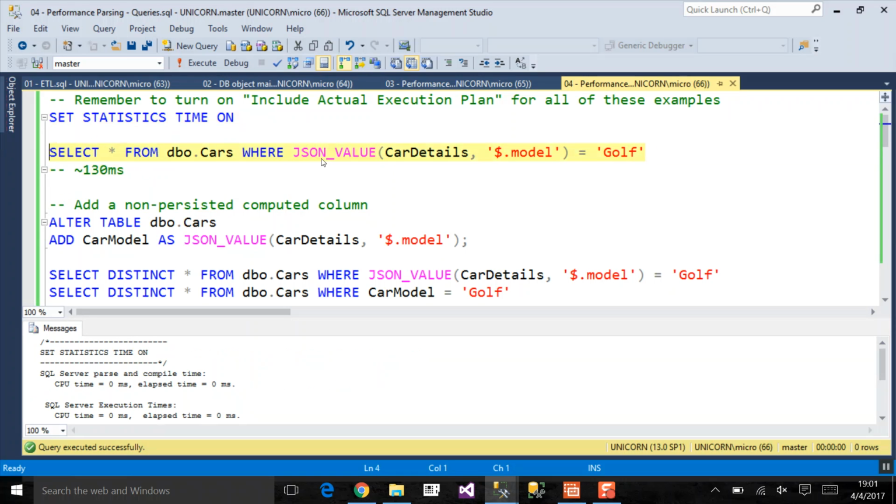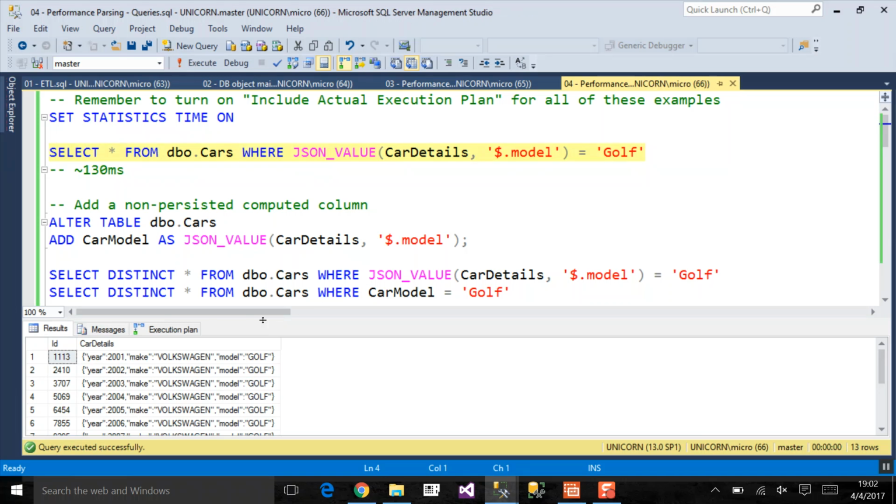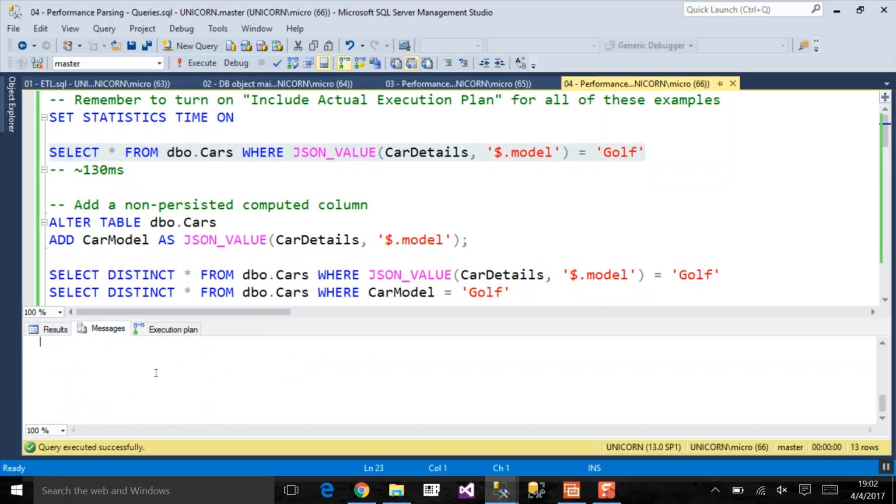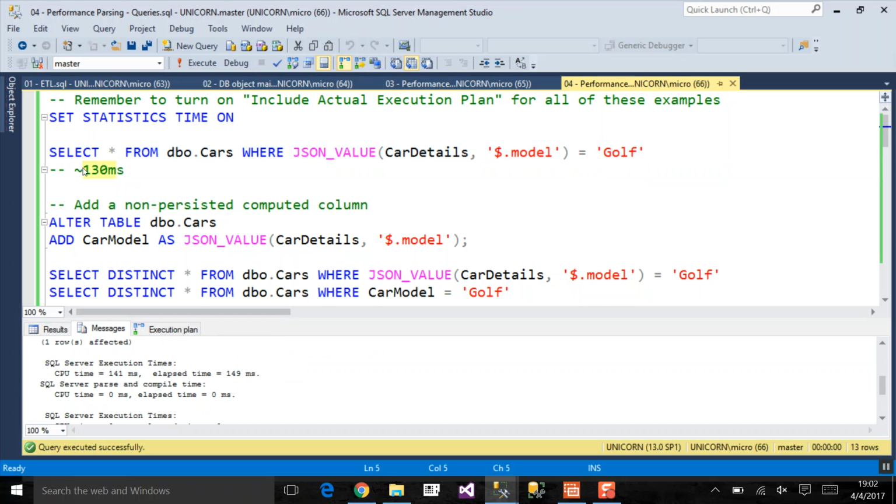If we run this query where we want to filter those almost 20,000 rows to only the rows that have Golf as the model, right? So if we run that, let's see how much of a liar I am because I ran this earlier. Okay, that's not too bad. 149 milliseconds, right? I had 130. I'm recording my screen right now, so I'm sure that software is using some extra resources, but I don't know. I don't think it's terrible, right? I'm happy for disagreement, but it's not the worst thing.